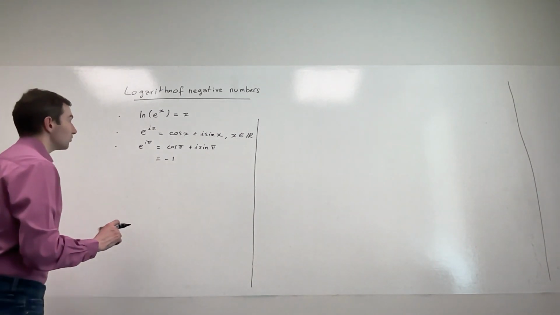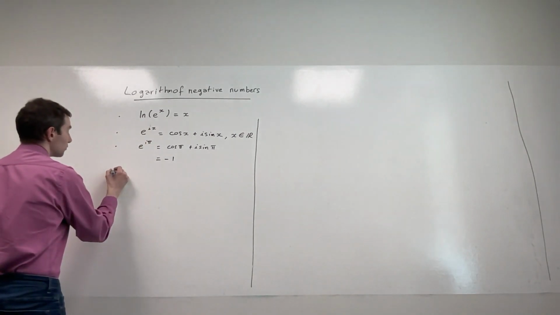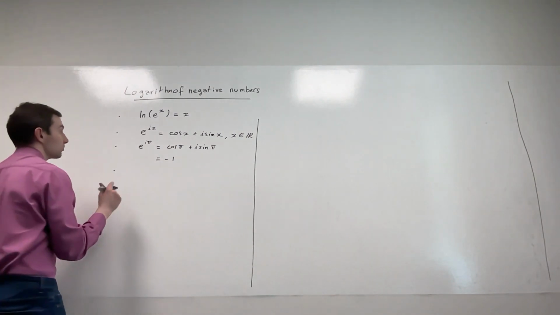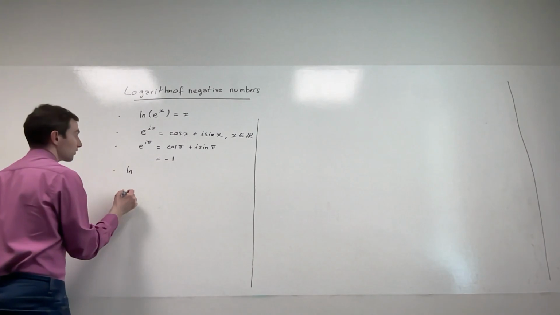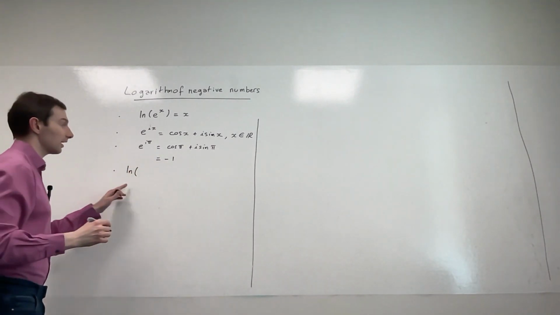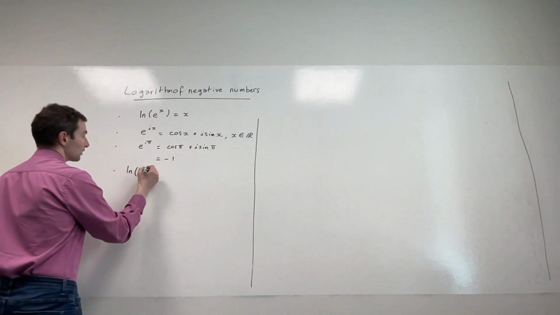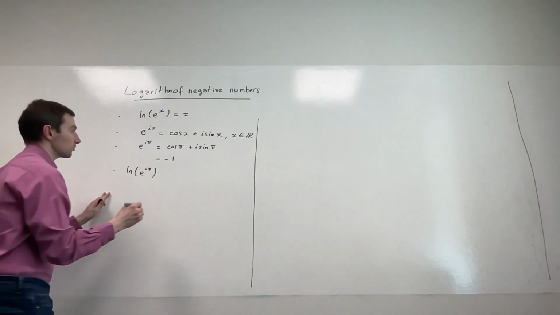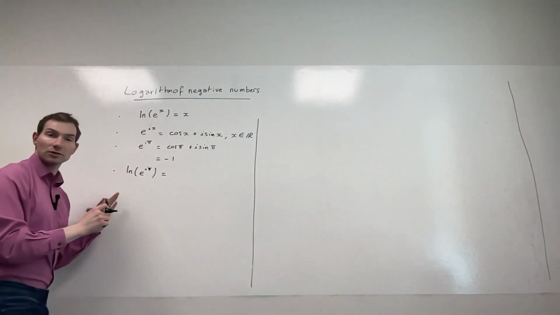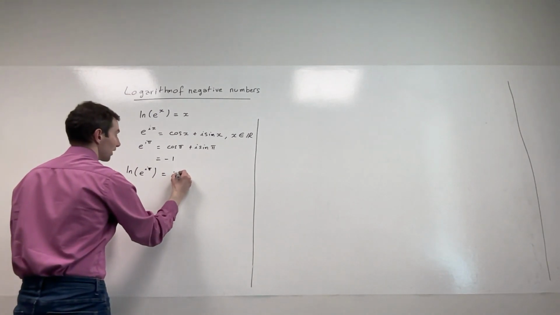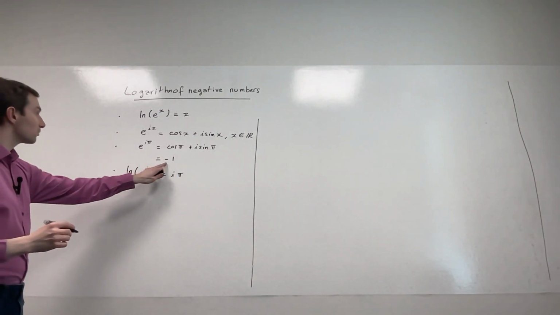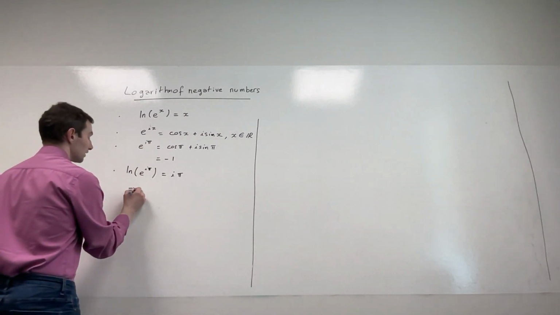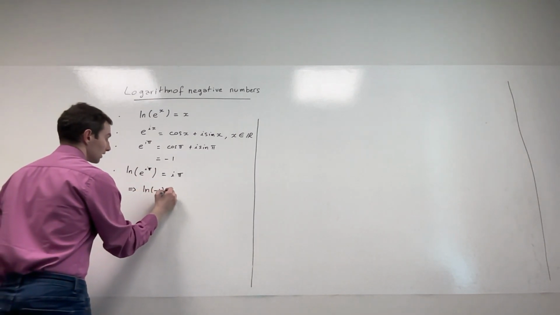Now, what we can do is apply a putative logarithm function onto the exponential of i pi. Let's assume that there is a logarithm function that can take as an argument the exponential of i pi. What I know, from the definition of log, is that this is going to return i pi. But what I know as well is that the exponential of i pi is equal to -1. So what I actually get is that the log of -1 turns out to be equal to i pi.